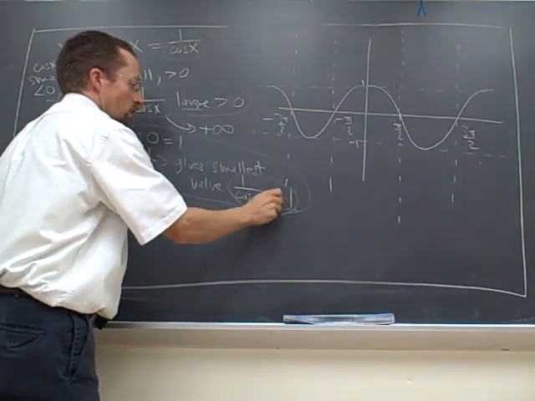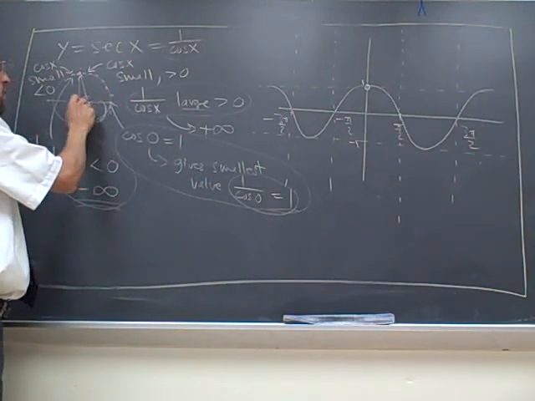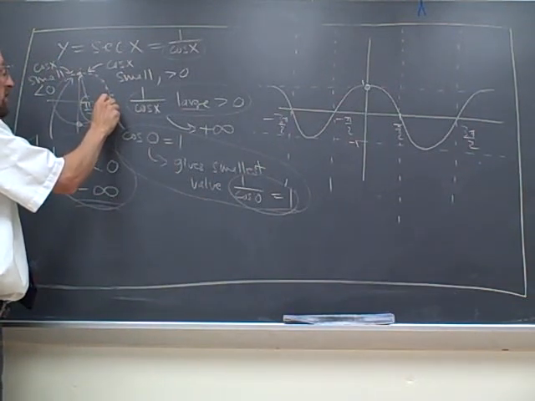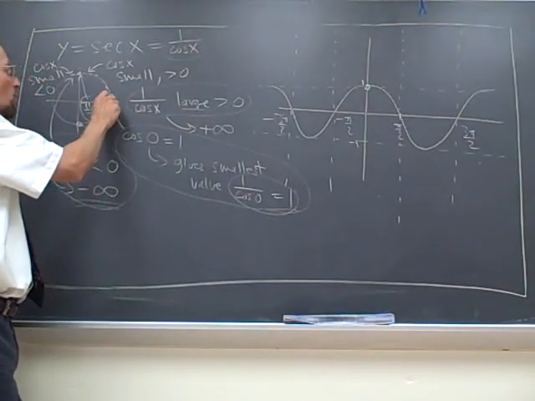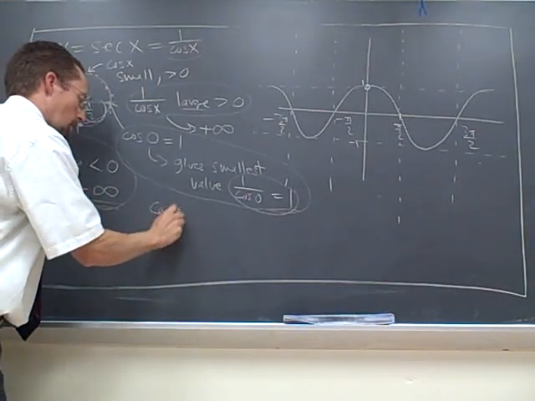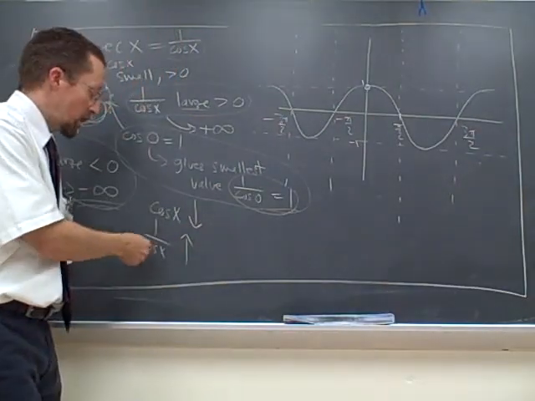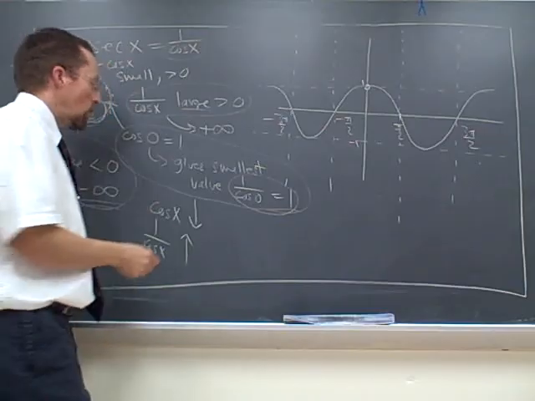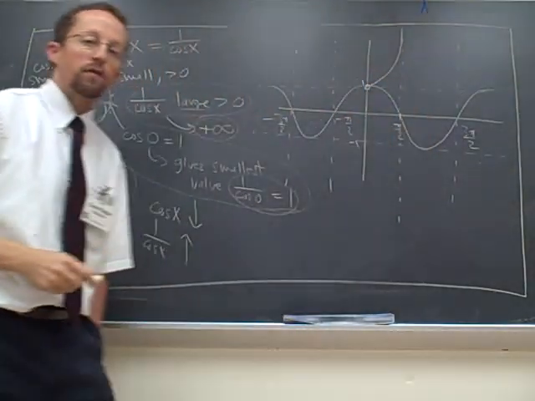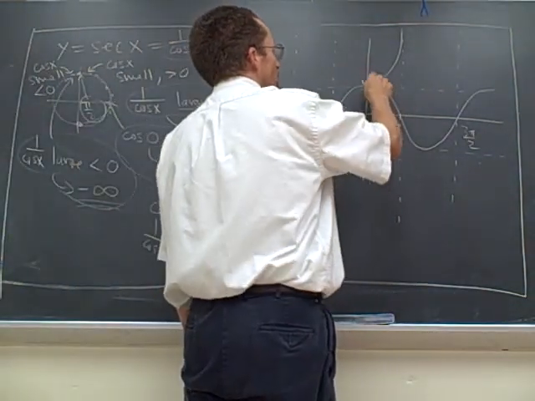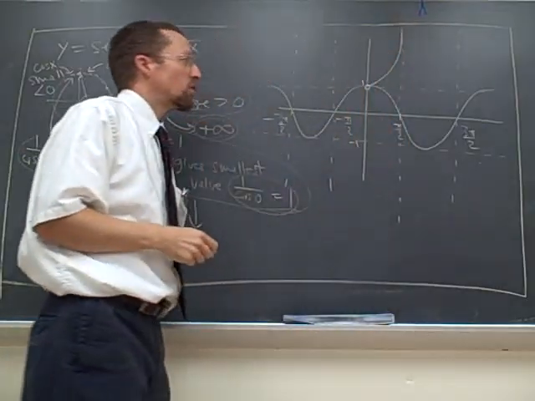So let's start from here. 1 over cosine 0 is 1. And let's just go to the right and see what happens. Cosine is the horizontal coordinate here. It's as big as it ever gets. And as we crank around the circle, increasing the angle so that we're walking this way on this graph, cosine is decreasing. So 1 over cosine x, if I take 1 over a number and the denominator is decreasing, I get bigger and bigger things for that fraction. And we know it gets as big as you possibly want. Well, that's our sketch. We're done with that part of it. It turns out that's all the landmarks we really need. Just the fact that it goes from 0, 1, that it matches cosine at its anchor point. They share an anchor point. And then it blows up in kind of a similar way to tangent.